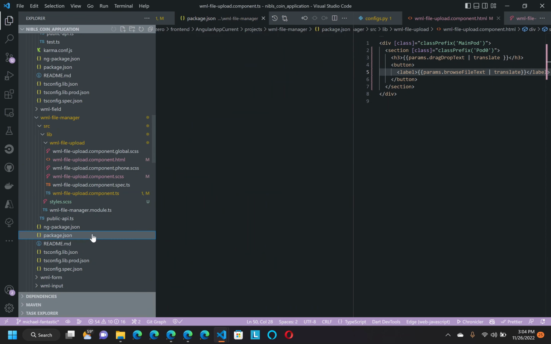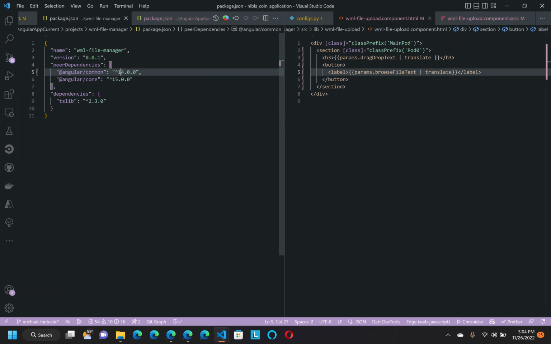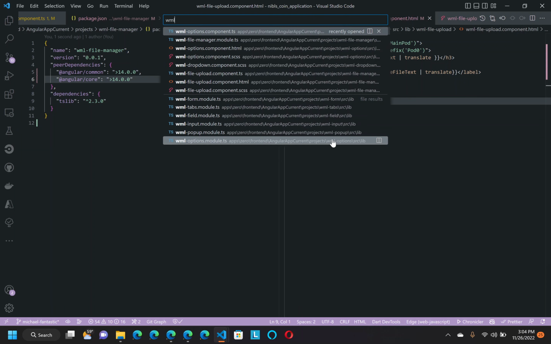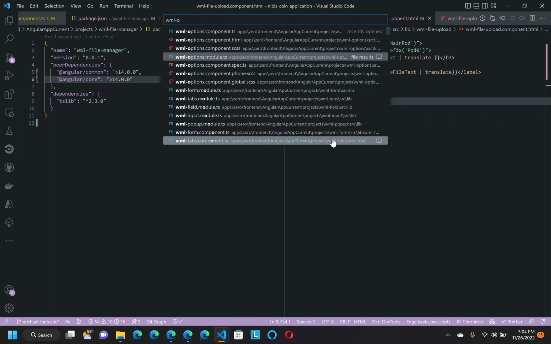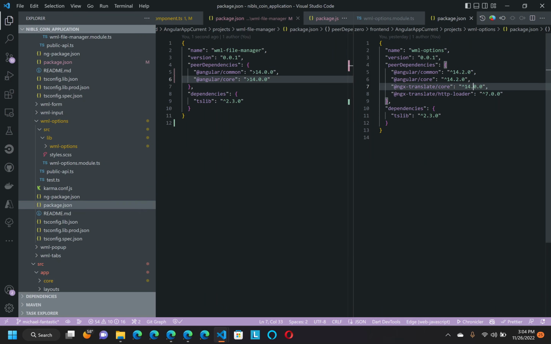Alright, so this is gonna be a package one day. So let's go into our package.json, grab those peer dependencies, and I think this could go back to version 14, greater than. If I go into the options and into its package.json, I think anything greater than 14 should work.